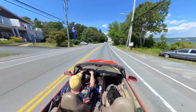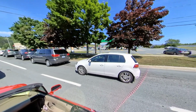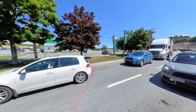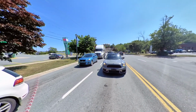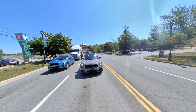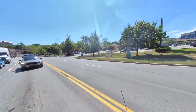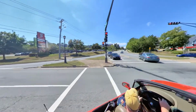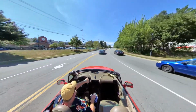So the Bedford Highway continues all the way up the Bedford Basin and past this intersection, but this is where we're going to leave it. This is the intersection, I've given you a nice long look at it, of the Bedford Highway and Hammond's Plains Road. And so from the Bedford Highway, we're turning left, although the other direction is a shopping center and not the road. So it's the only way you can turn onto Hammond's Plains Road at that intersection.